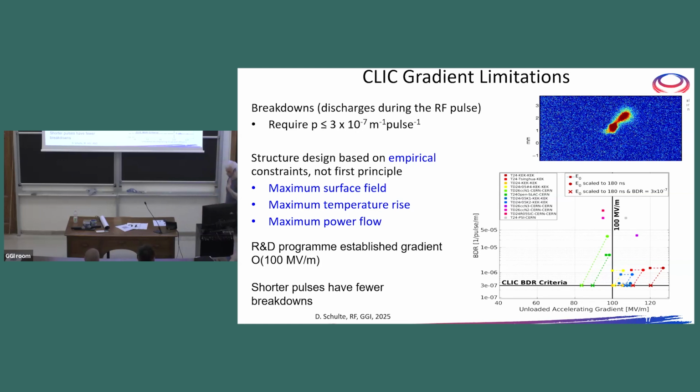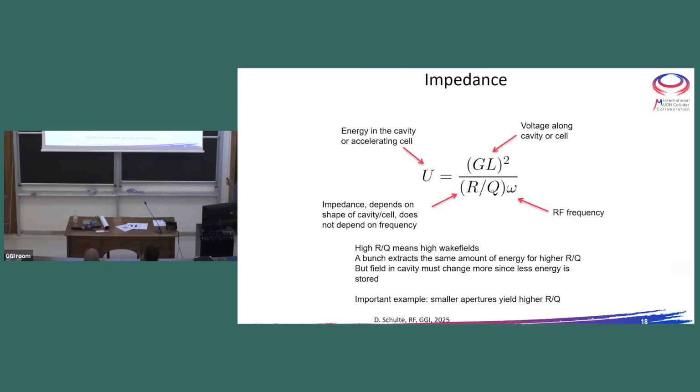cavities to that. So you have to train them first. You get more sparks at the beginning, and then by training them, you get less and less. And so it takes quite some time. And then you have a certain breakdown probability. And you make that small enough that, like in CLIC, only in 1% of the pulses, a single cavity breaks down. Okay. So, but this is, again, black magic. And you do all sorts of things with material and surface treatments and very precise surface. Okay, good. So these are the extremes.